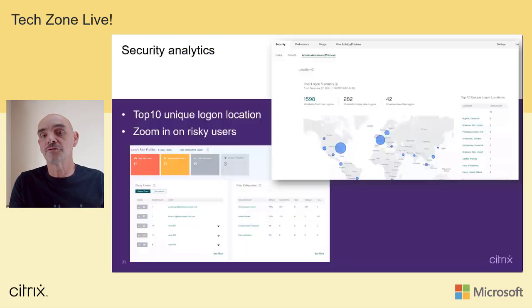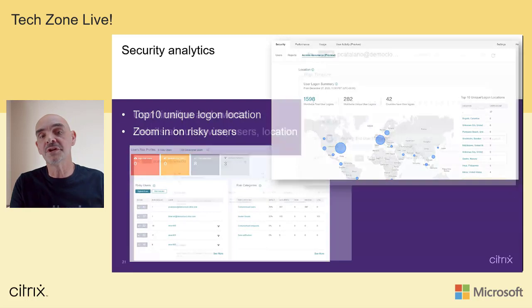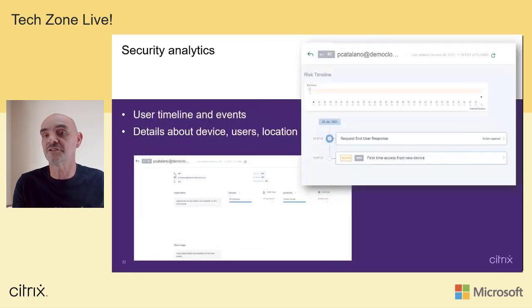With security analytics, another of those cool products in the solution, you can see who logged on from where and add them to a watch list if they break policy. It could be that somebody logs on from a new device, and that's a policy that you set there. If somebody logs in from a new device, I want to add them to a watch list. If the user breaches a policy, let's say they download a large number of files, connect from an unusual location, or have a jailbroken device, then they are added to a watch list. But you can also start session recording at that point, just to see what's going on. And of course, you would alert an admin. And the watch list then gives a good view on what happened for later analysis.